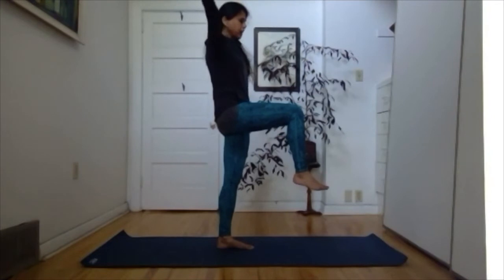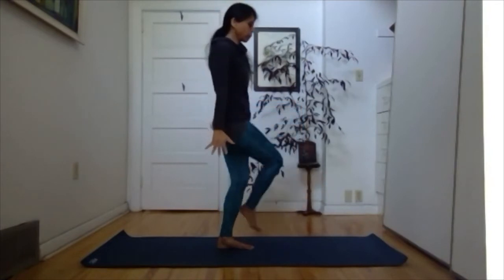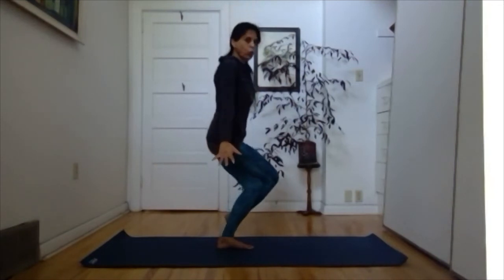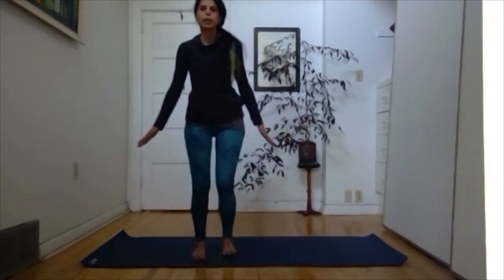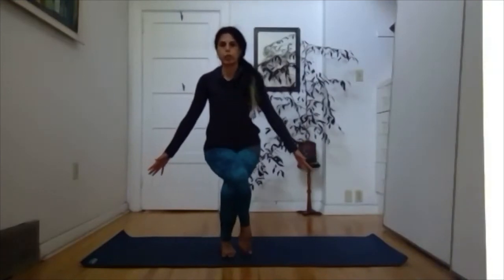Draw your arms down by your sides, and then bring your right foot around the left leg and start to squat down. So I've got my right leg rolled around the left and I'm squatting down. I've got my right big toe pushing into the mat. Bring both arms in front of you. We're still keeping them parallel, but going as far down as we can.